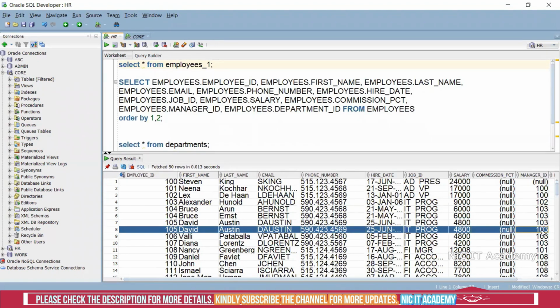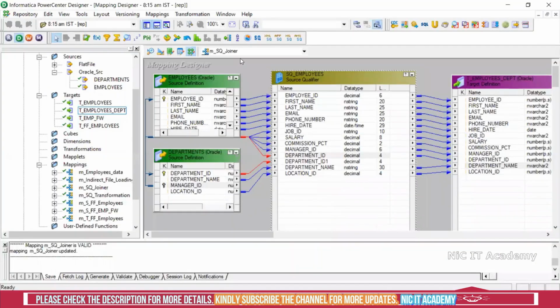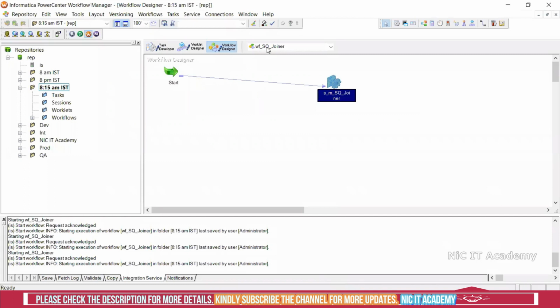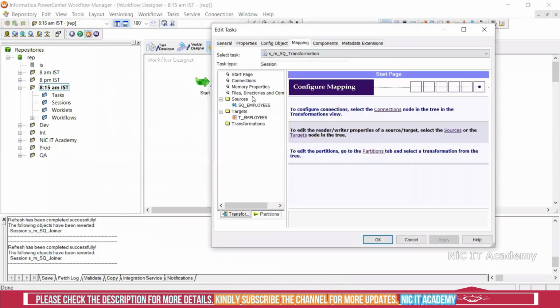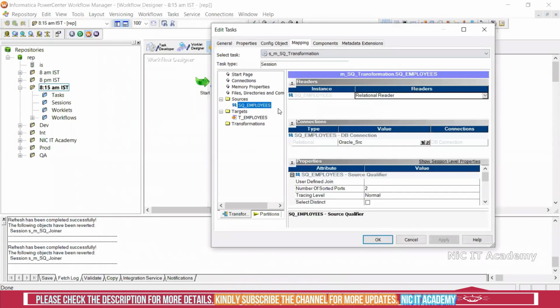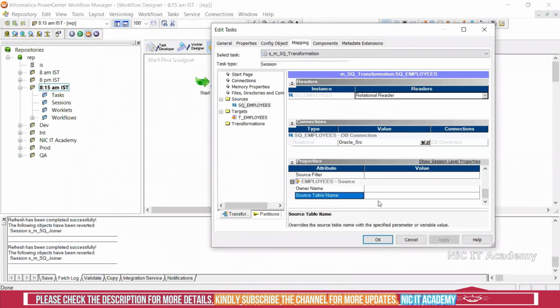If you look at the source qualifier transformation, I will go to the source qualifier transformation. Here, what is the table we are fetching the data from? Employees table, correct? If you go a little bit down, at the last you can see one option called source table name.